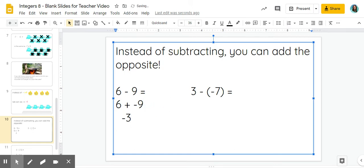For this one, keep the 3, we're going to change it to addition and add the opposite. The opposite of negative 7 is positive 7. Ooh, that one's easy to solve now. It's 10.